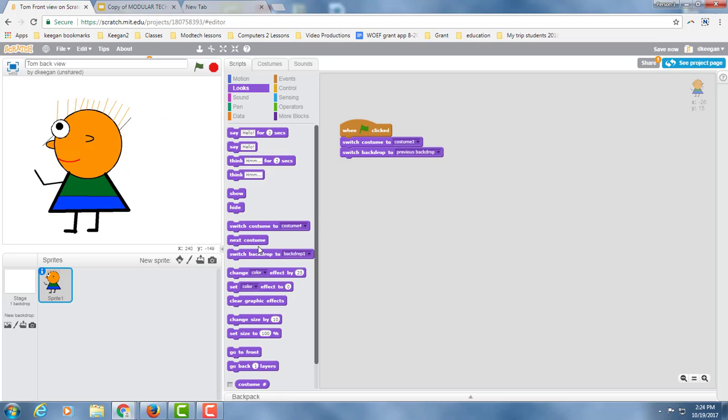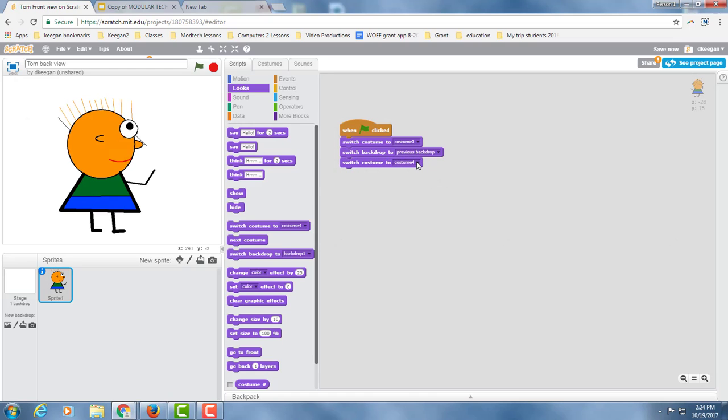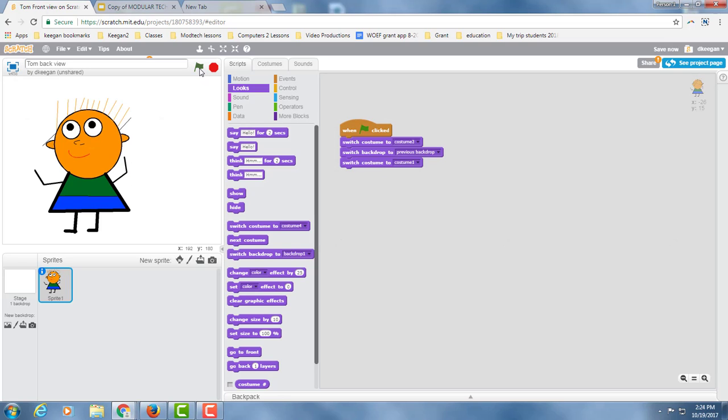Previous backdrop, and then maybe we'll go and do like, and I'm just guessing here, guys, so get him out of there and put him here. And I'm gonna do costume. Even though I have like this duplication right here, I'm just gonna go and erase it. Oops, he's coming back. See how it goes from 3 to 1. Move him again. It didn't really change the backdrop because we didn't have a backdrop, so we'll get rid of this. And sometimes you'll see how they group together.